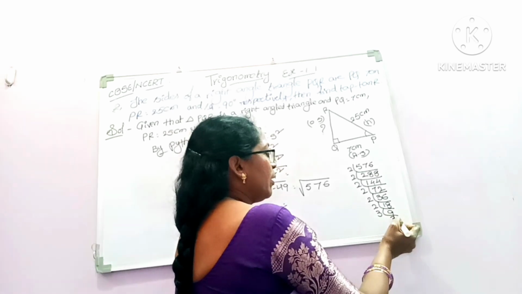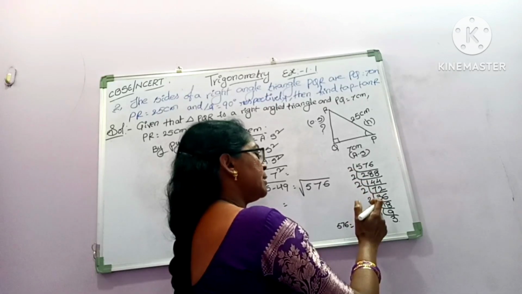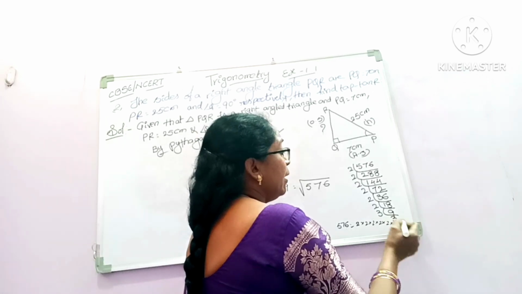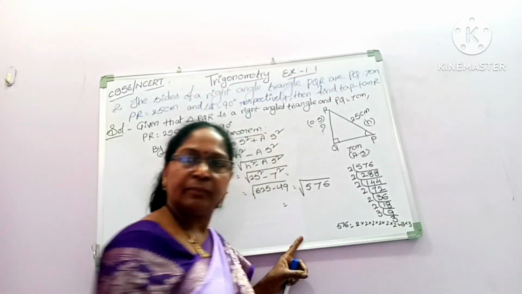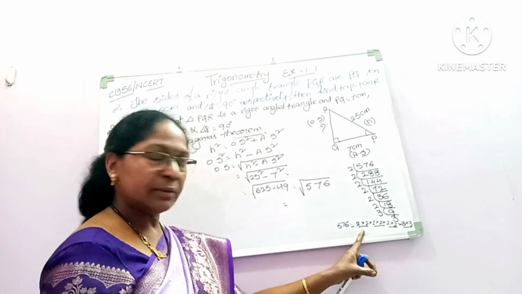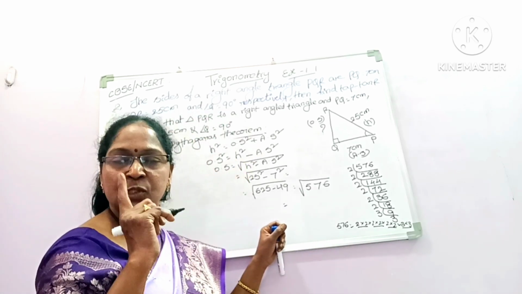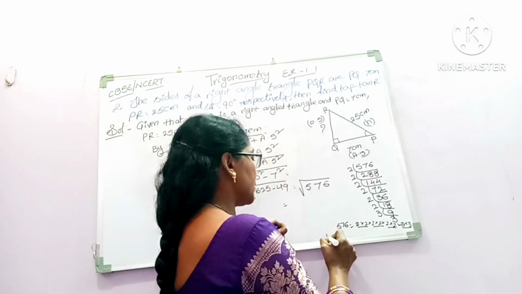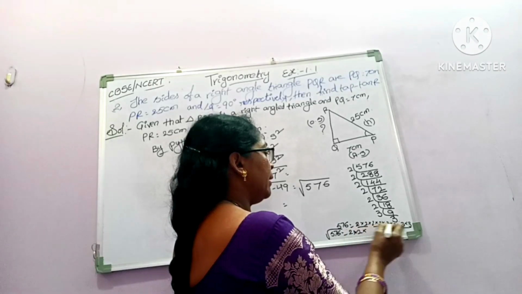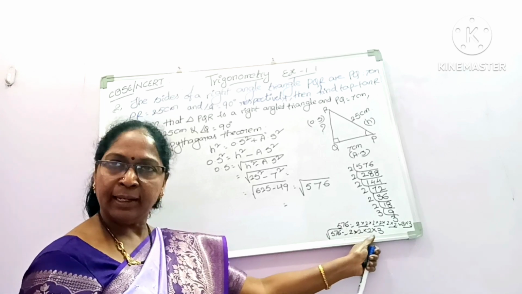Now here we already got the perfect square of the number. So 576 equals how many 2s? 1, 2, 3, 4, 5, 6 2s are there, and 2 3s are there. Next, make 2 numbers into one group. Just draw one bar line, which means they belong to one group. From each group you have to take one number. Square root of 576 equals 1 from the first group, 1 from the second group, again 1 from the third group and 3 from the fourth group. 2 2s are 4, 4 2s are 8, 8 3s are 24.